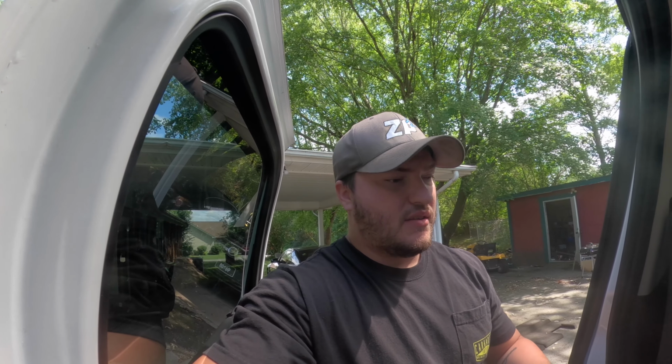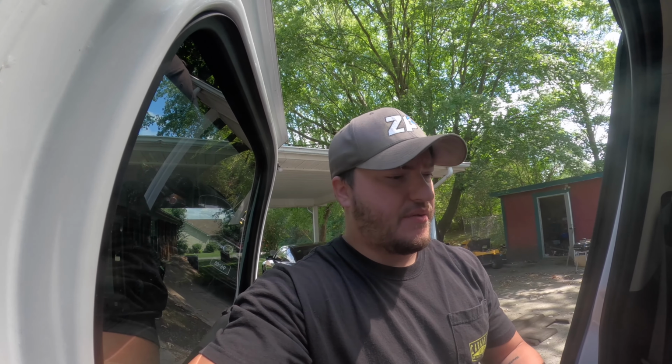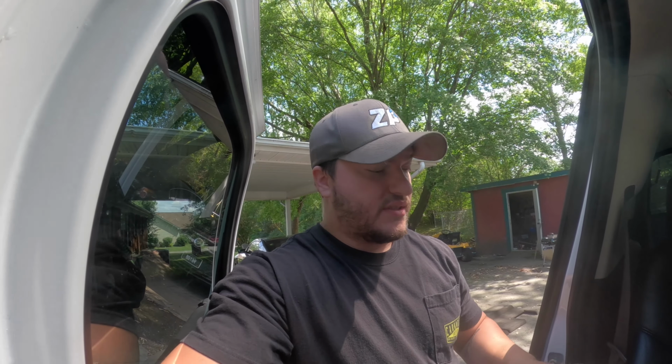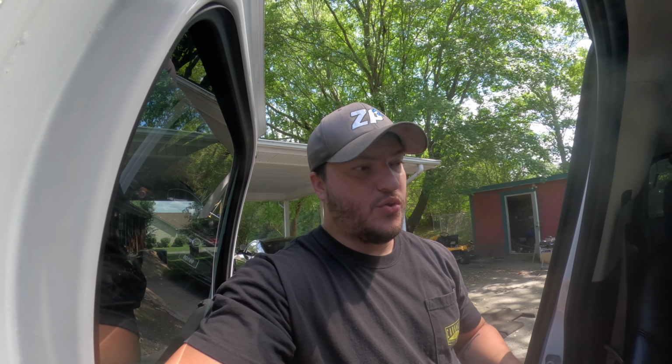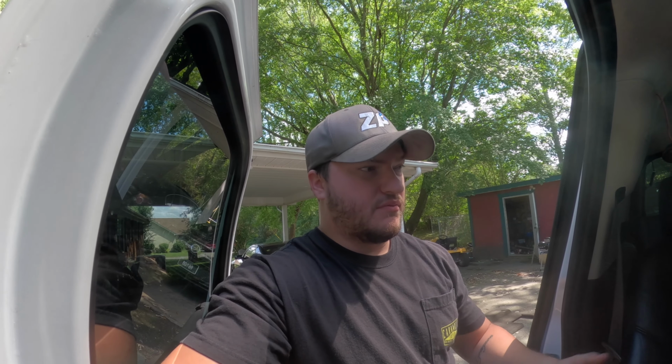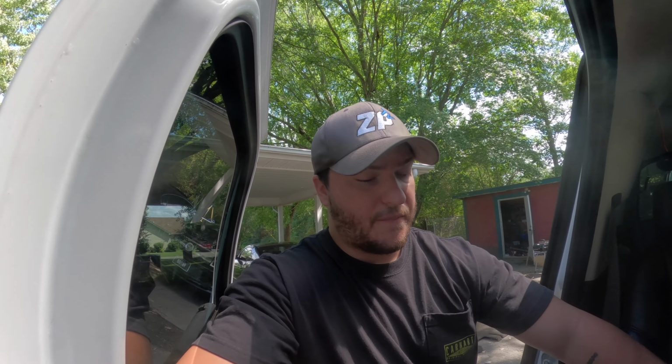But like I said, if you have a factory bench car, 9 times out of 10 you're not going to have carpet there, but look up under it anyways, because like I said, I thought mine was and it wasn't. I know dealers a lot of times, if you want captain's chairs, they'll just swap them out with another car. So sometimes you'll get lucky, and I think that's what happened with this one, but either that or somebody swapped it out with a bench before. But either way, they're in.